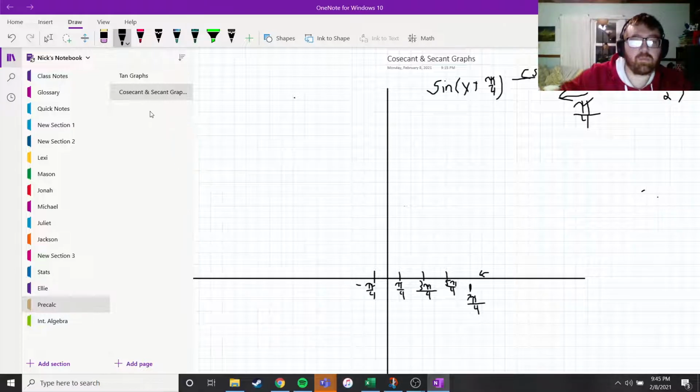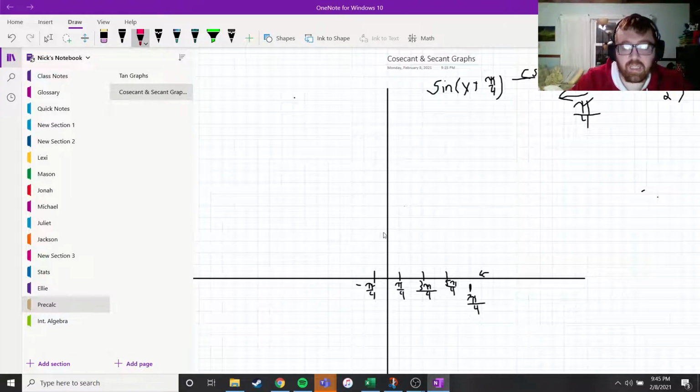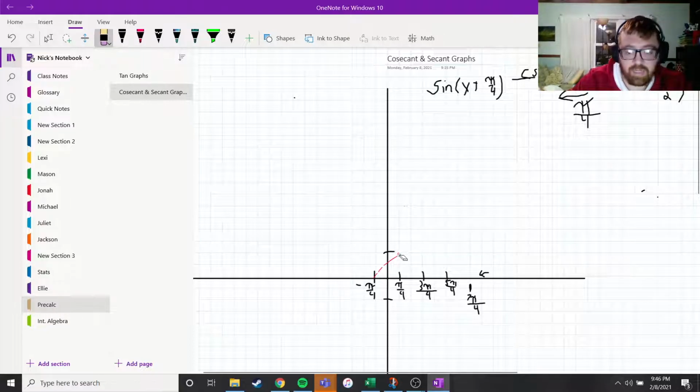Alright. Now, let me put the 1, this is 1, this is 1. So what does our sine graph look like? Well, we know usually it would start at the origin and go up. We shifted left, so let's start at pi over 4. And we know that it's going to go. I'm going to do the same thing I did last time. I'm going to draw the points I use.